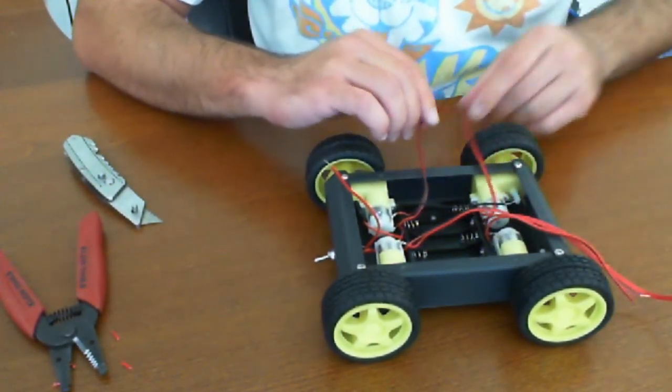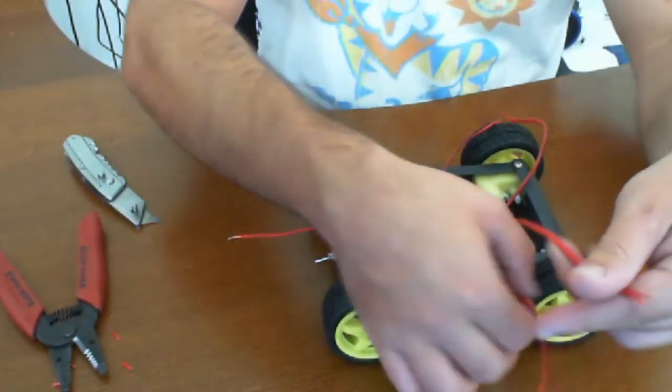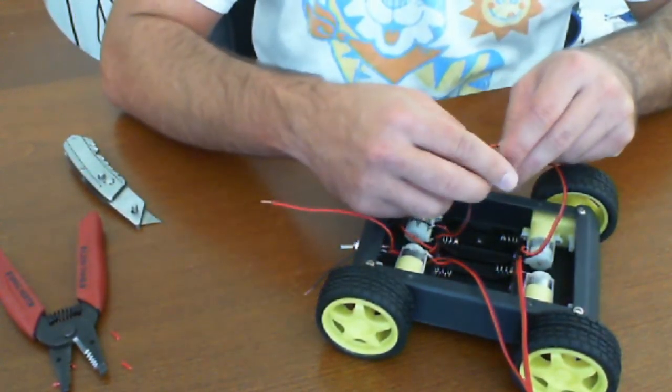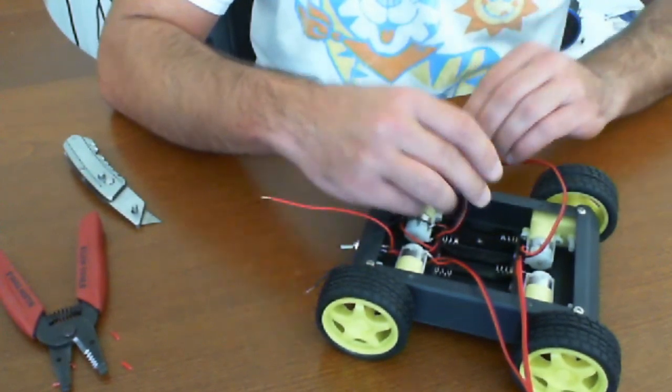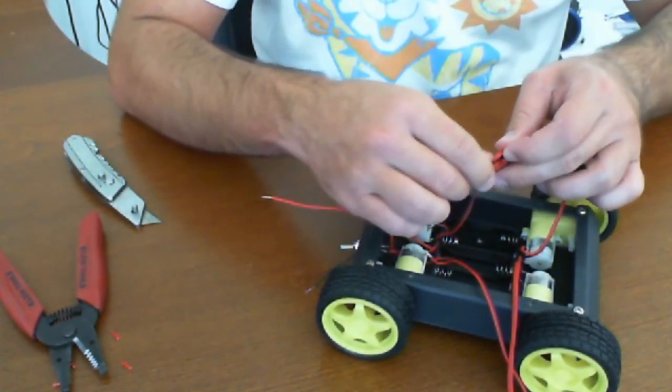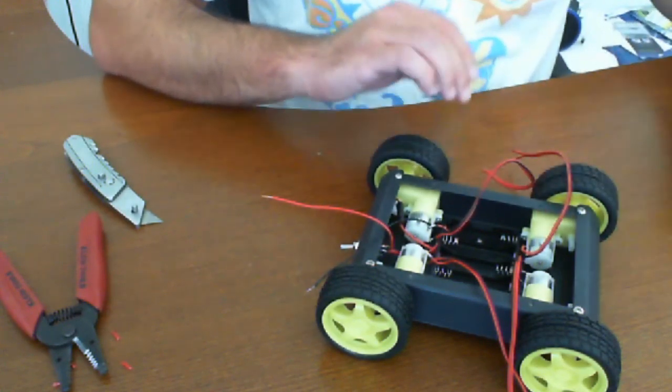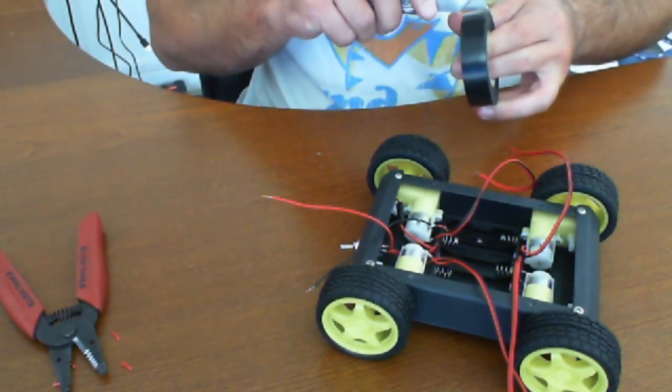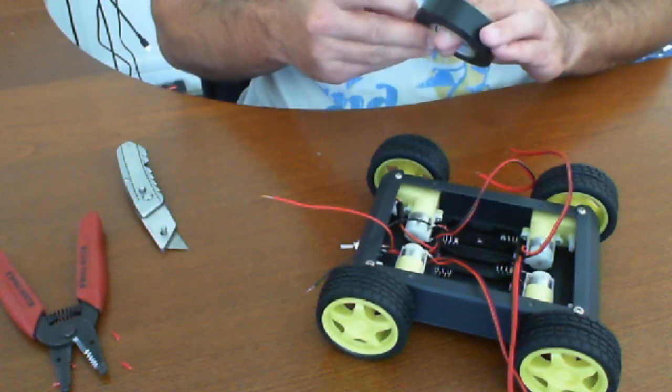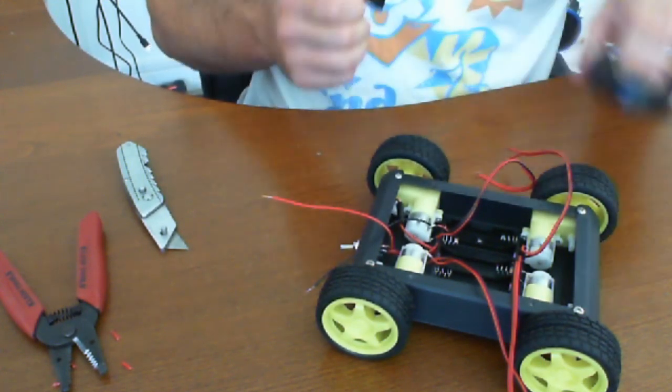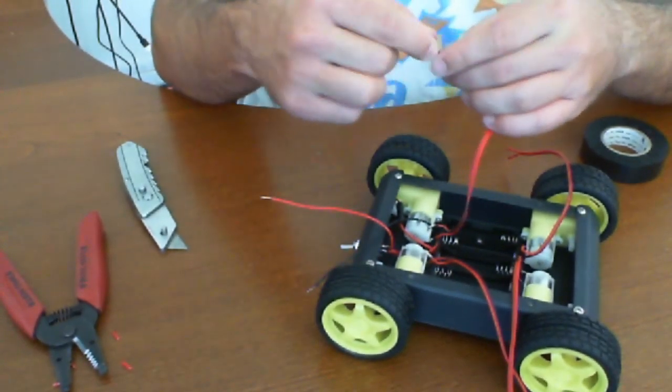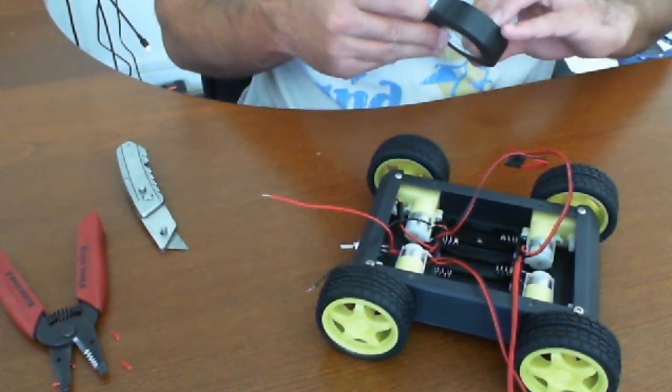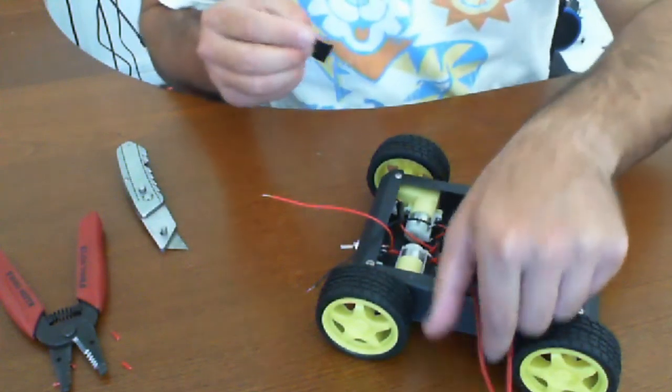What I'm going to do is take the wires that go to the motors. Should all be equal distance. I'm going to give a twist, just tie a little knot on the back motors so I know where they're coming from. You know what, actually now that I think about it, probably better if I put a little piece of tape on it. It's just going to act as a label for the back motors when I go to wire them later.